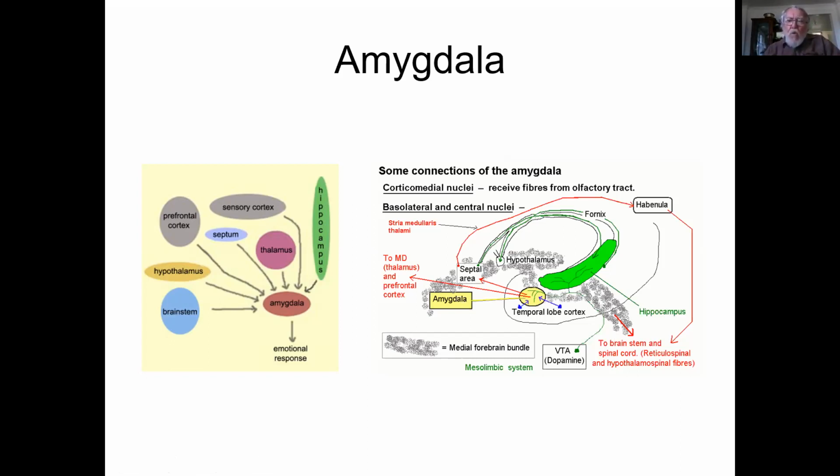So corticomedial nuclei, look at what corticomedial nuclei get. They get information from the olfactory tract, and you have the amygdala getting this corticomedial input. And again, you look at animals and you ask the simple question, how does an animal know whether there's a food source? They can smell it. How do they know there is a potential territorial intraspecific aggressor? They can smell it. They can also smell predators. They can also smell prey. And then most of all, they can smell a sensitive conspecific.